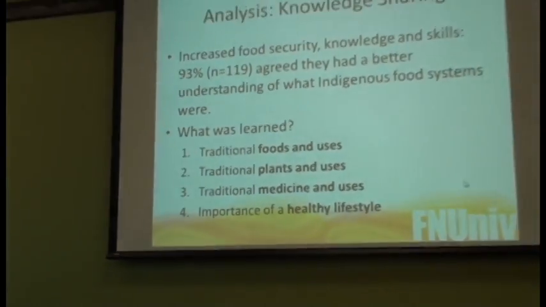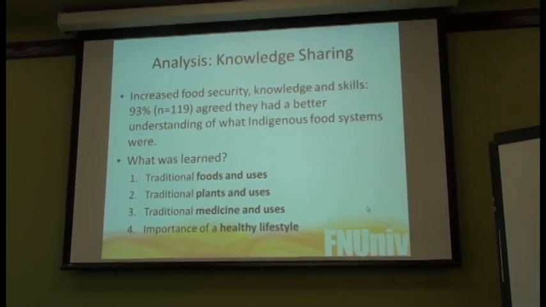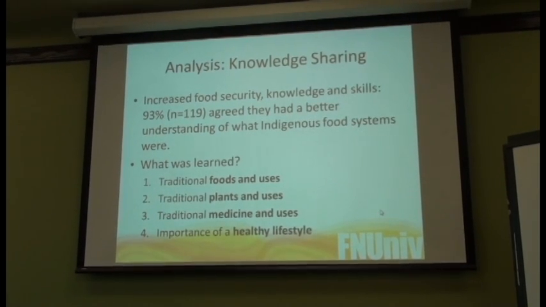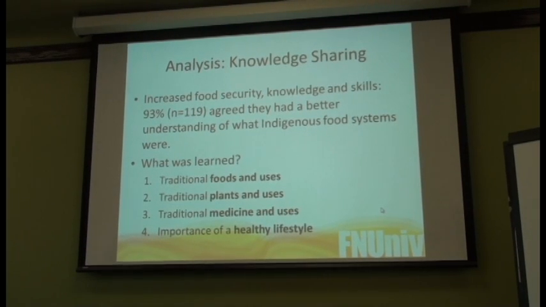So through the next few slides, I just wanted to tie together what we're learning from the project and the environmental scan. One of our goals was to increase food security knowledge and skills. In that way, we were very successful. We had over 119 people involved, and 93% of them agreed that they had a better understanding of Indigenous food systems.